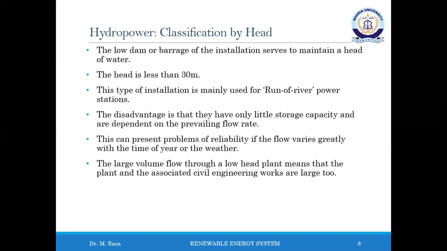However, like classification based on power output, definitions can vary by country and organization. The International Commission on Large Dams defines a large dam as one greater than 15 meters in height.